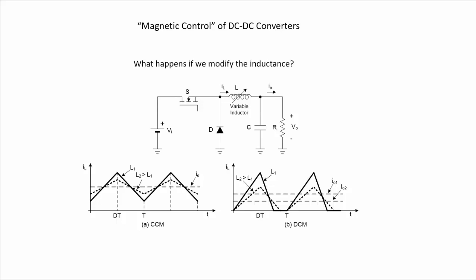If we operate the converter in continuous conduction mode, as shown here, then we have a DC level, and we have the ripple of the current on the inductor, which never reaches zero. And therefore, if we change the inductance, what we are only doing is changing the peak-to-peak ripple of the current. So the change in the inductor is not going to change the average current circulating into the output. We can change in this way the dynamics of the converter, and this could be useful in some applications, but we cannot affect the output current and the output voltage of the converter.